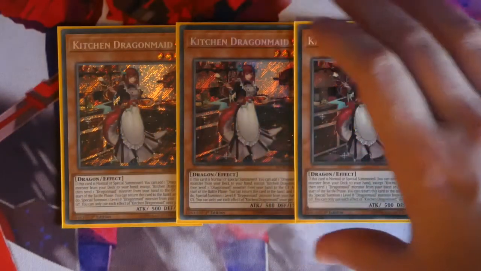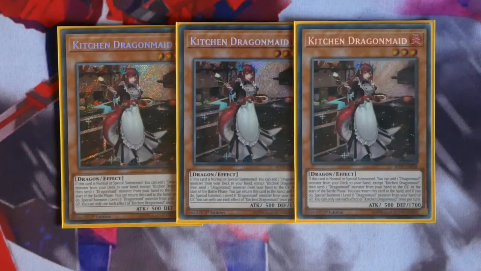Moving along, we have the original most expensive card of the deck, being 3 copies of Kitchen Dragonmaid. Now, Kitchen's effect is only that she can add from deck to hand, and then she has to send a card from hand to the graveyard immediately afterwards. But in all honesty, that effect can still help out the Dragonmaid strategy in the long term, especially when it comes to getting a hold of Chamber and then having a way to summon out Chamber, like Hospitality, or even World Legacy Guard Dragon if you happen to draw it.